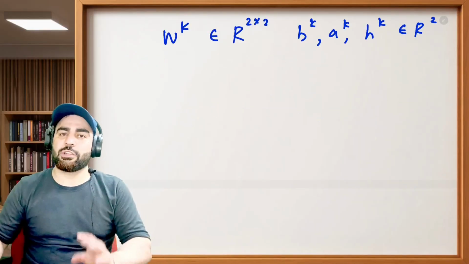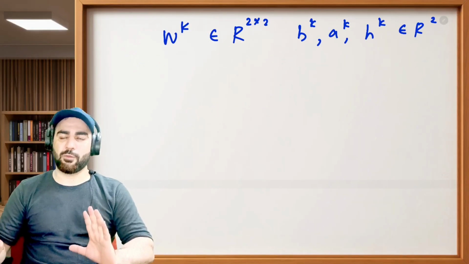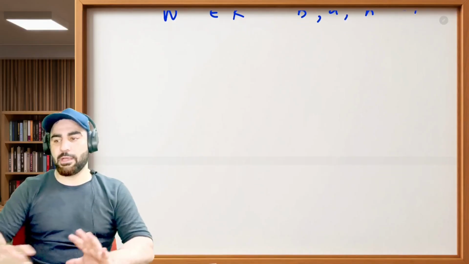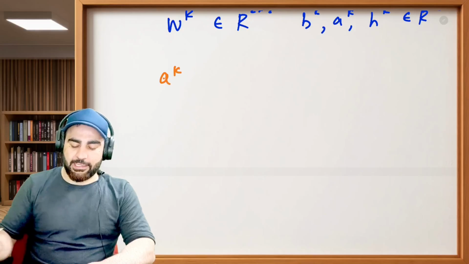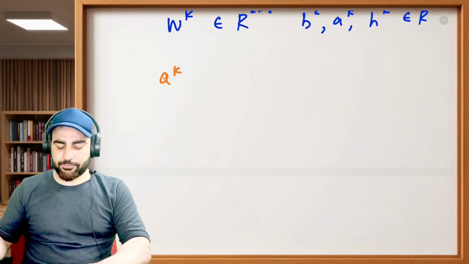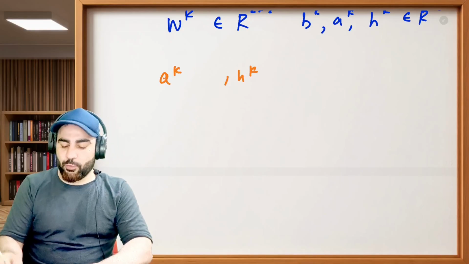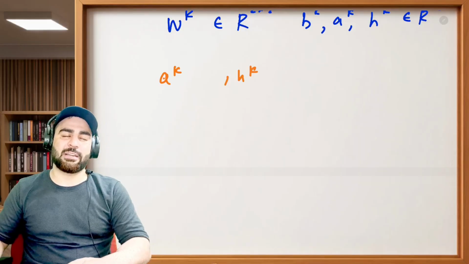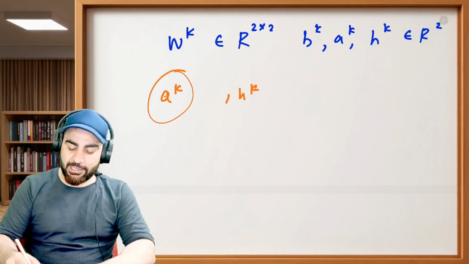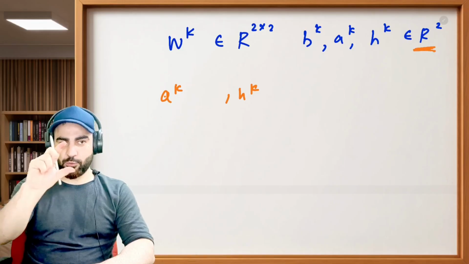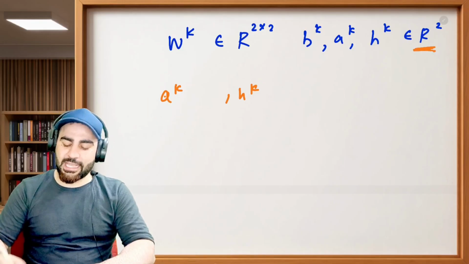Now, once you understood this, the first thing that we have to do is our forward pass. The setup that I showed you was like this. We have to compute A_k first, which is the affine transformation, and then we have to compute H_k. We can do it in two ways. For understanding purposes, we can do it element wise. A_k is a 2 cross 1 vector, and H_k again is a 2 cross 1 vector.